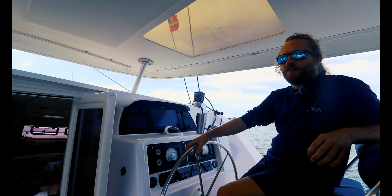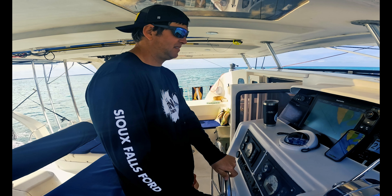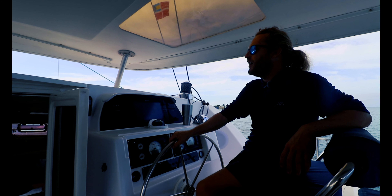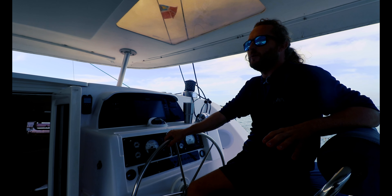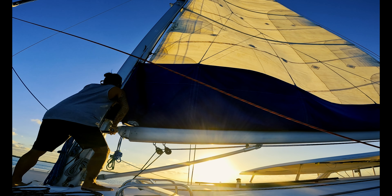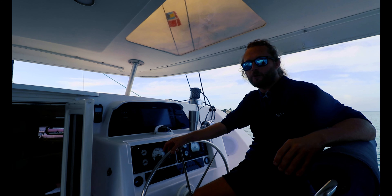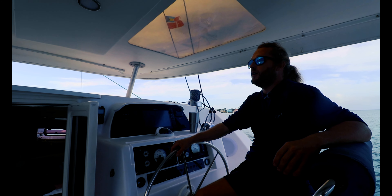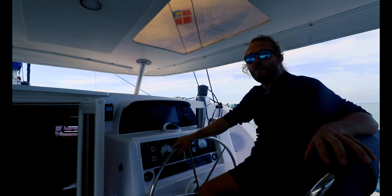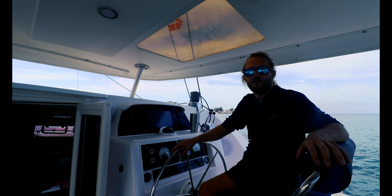This is the helm station — this is where I'm primarily at, but if you're a guest who likes to sail, I'm more than happy to let you get up here and do your thing. You can pull ropes, you can do whatever you want. We really like to cater our trips to whatever the guests want. Some people want to come aboard and learn to sail, learn how to use the water maker — I love to teach about it. Other people just want to lay around, drink cocktails, and listen to music while we sail the boat — that's totally fine too. No two charters are the same because no two guests are the same.